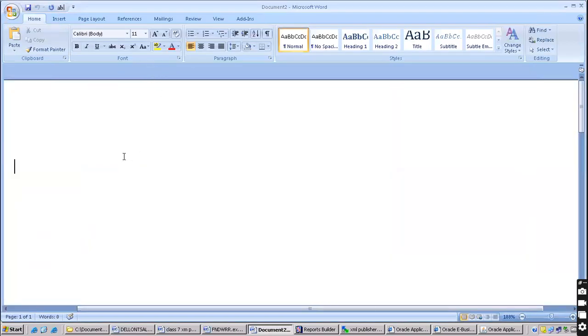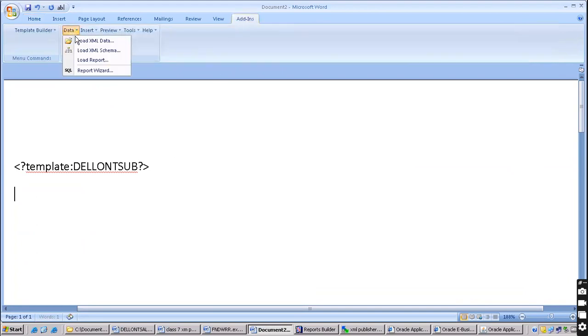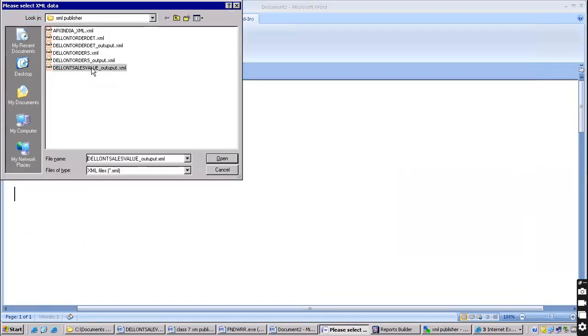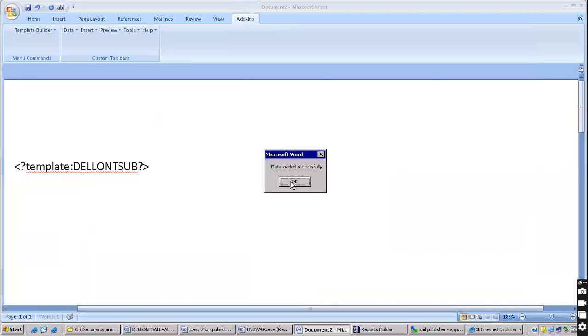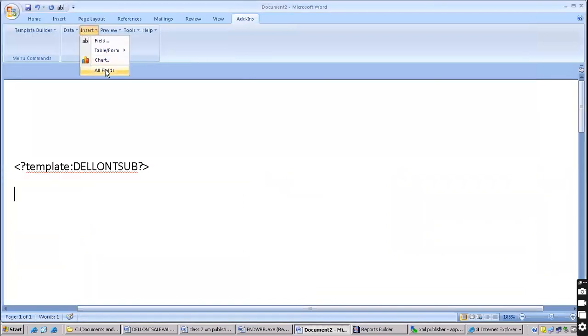Then for declaring, the keyword is template. This is a keyword, and then the identifier of a template. So identifier, let's say I'm using ONT sub. This is a name, our own name we can give. Inside of it, you can design your own layout. Right now I'm using my own layout only, all fields.